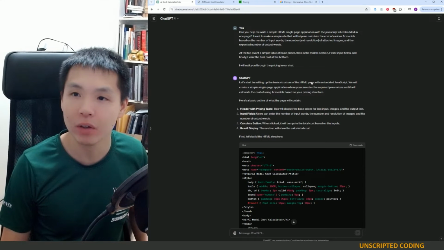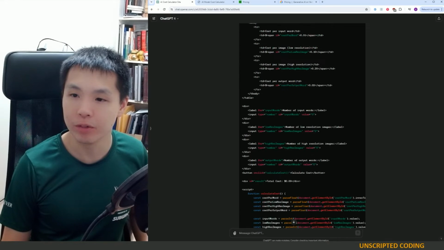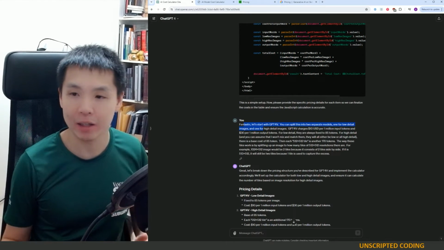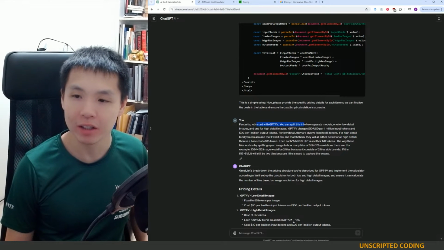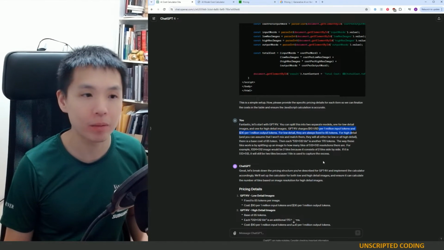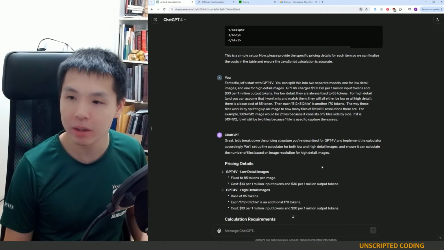Anyways, what I wanted to show you is that I built, I use this word very loosely now, through ChatGPT 4. So I asked it to write a simple HTML single page application with JavaScript, blah, blah, blah. It started with a very simple framework, and this is when I started adding pieces to it. So I said, this is how GPT-4 charges. It's $10 per million input. I should zoom in a little bit for you.